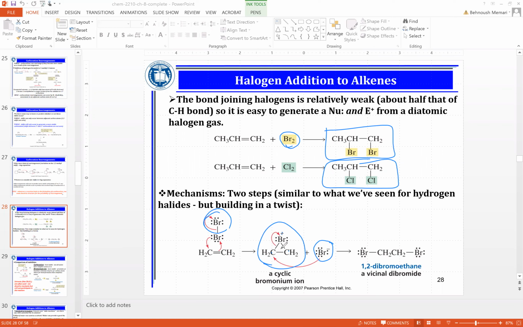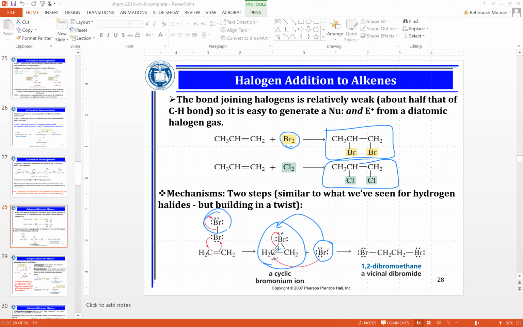But the plus charge is going to come into the ring. Then the other nucleophile, the bromide with the negative charge, has two choices: to go from the top or from the bottom. Which one is preferred? Because the top already has Br there and it's restricted. It cannot go from the top, it's going to come from the bottom.